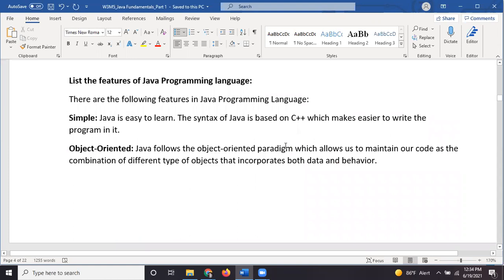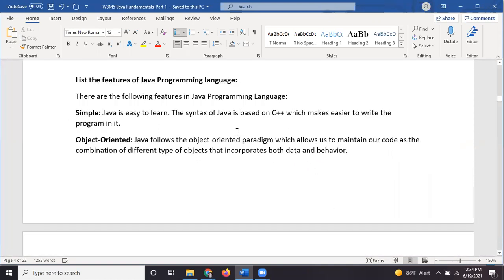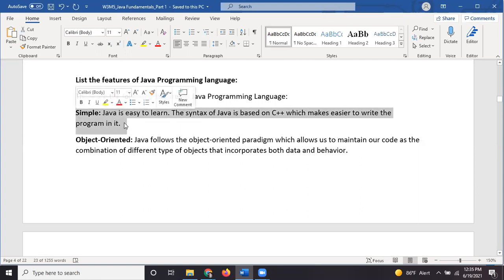So there are some other features that you need to know for Java. This is very much simple. If you just practice properly, you will understand the concept. The syntax of Java is based on C++, which you don't actually need, just for information. No need for this. This is not an interview question.